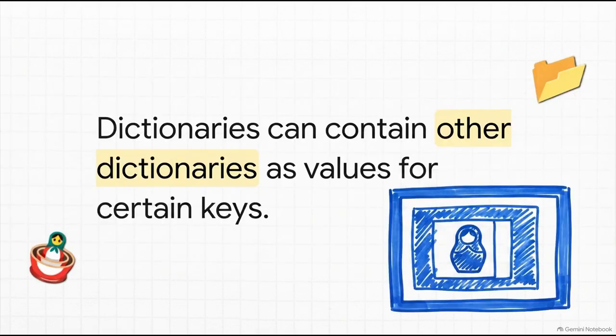You can even take this a step further and create nested dictionaries. This means you can place a smaller, detailed dictionary directly inside a larger one as a value for a specific key. Just imagine a dictionary for a company, right? And inside that, a dictionary for the marketing department. And inside that, a dictionary for individual employees. It allows you to build incredibly complex data structures that perfectly mirror real-world relationships.